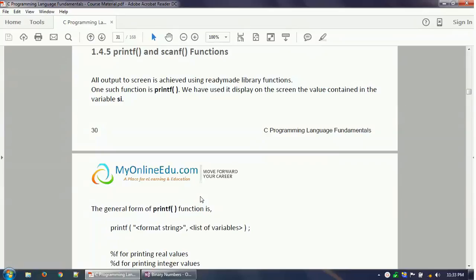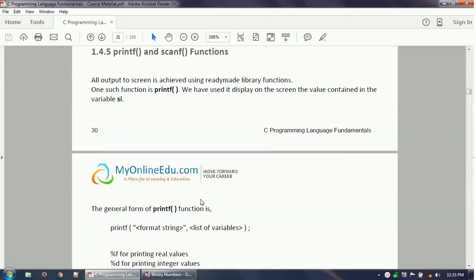And if you want to display something on the computer screen, then you use the printf function in C. That is why these functions are declared in the stdio.h header file, and if you remember, we have to include stdio.h to use these functions in our program.